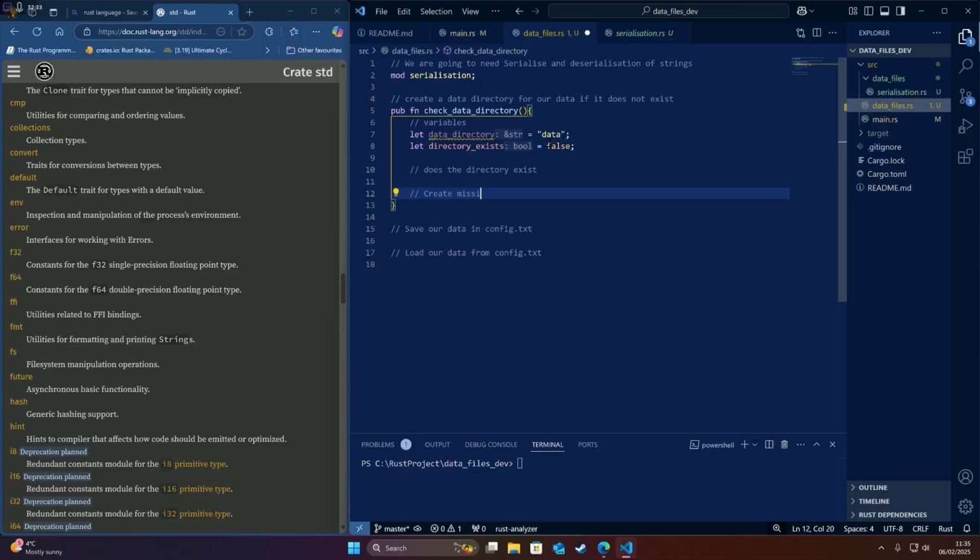Create missing directories. That's better. Yeah, we can put it in 3 words. Create missing directory. Yeah, okay. We don't need to return a value.